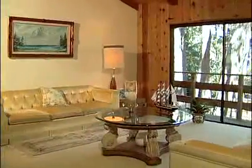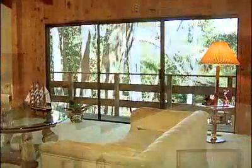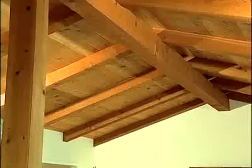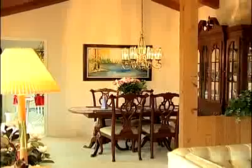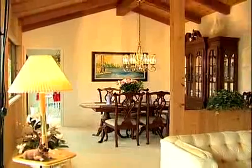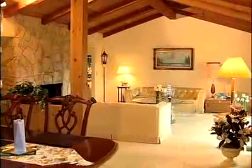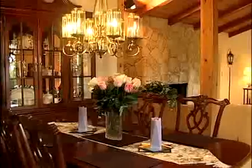There are so many special features about this whole main floor. First of all, it's all on one level, and these open beam ceilings just give such a natural feel to it — I feel like I'm in a tree house, but it's a very big tree house. You've got a formal dining area, and then the kitchen is just around the corner, so you can all be close to the kitchen, or have that privacy if you're making a special meal and bring it out to the formal dining room. So many homes don't have a formal dining room anymore, and sometimes you really want to have that special place for the special dinner.